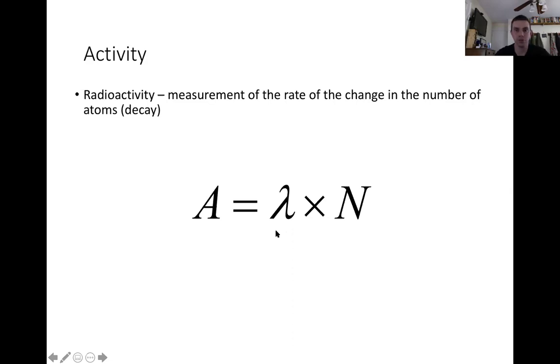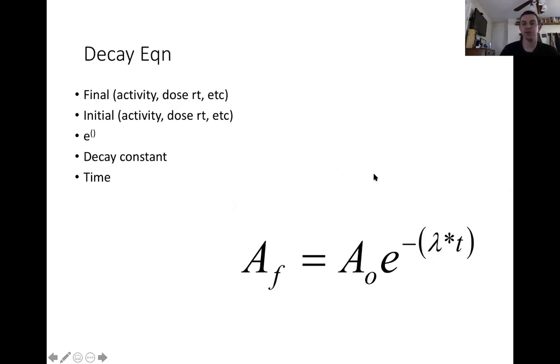You can have a large physical quantity, a physical weight of radioactive material, but if it has a very long half-life, it won't be that radioactive. And the flip side is true as well. If you have an isotope that is very short-lived, you can have a very, very small quantity. You can have micrograms, microliters of a solution that can still have curies of activity, because it's such a concentrated, high specific activity isotope. So this is how you relate activity to the actual physical number of atoms present, and that's through Avogadro's number.